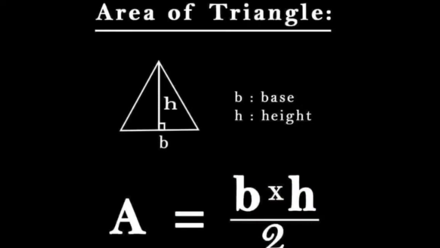Similarly, in the triangle we have three sides: base, hypotenuse and perpendicular. For finding the area of the triangle, we have to multiply base with the height. Height appears at that place. Similarly, the area of the rhombus can be found out as A is equal to b, where b means the base, multiply with height h, which means the height, and divided by 2.